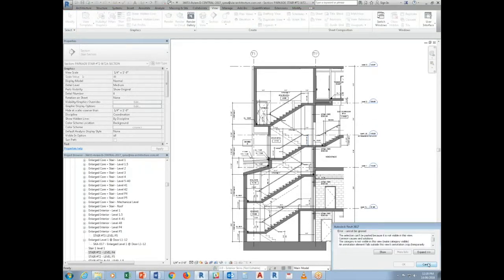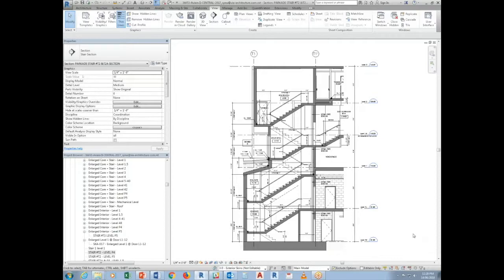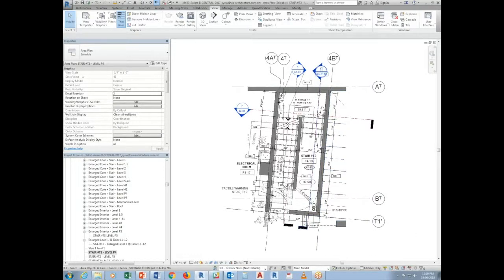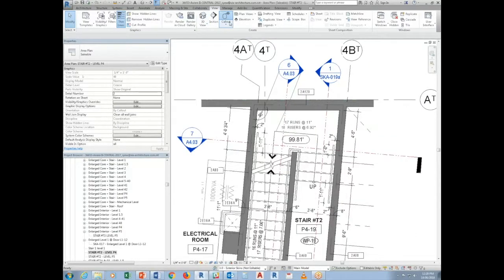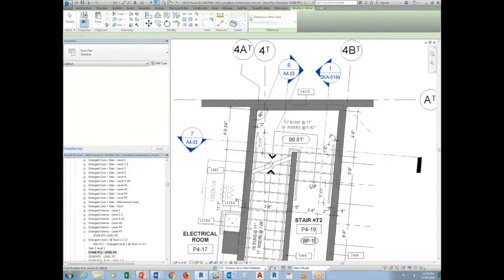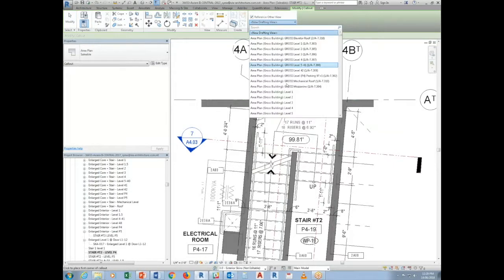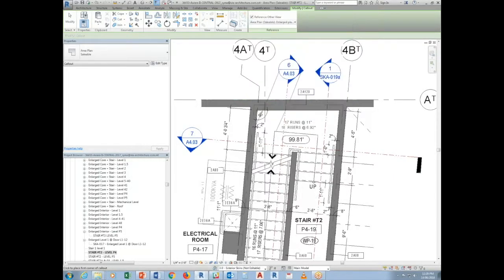Oh yeah, it just doesn't let me. There's a difference between plan and section. Sometimes callout does not like to do it inside a section, but plan it works well. So maybe I should demonstrate just more for the plan. Let's say, for example, you do a callout, and then you reference to another view. I'm just going to type in stair, and let's say this is just like any stairs, and then you just say, okay, this is my callout.